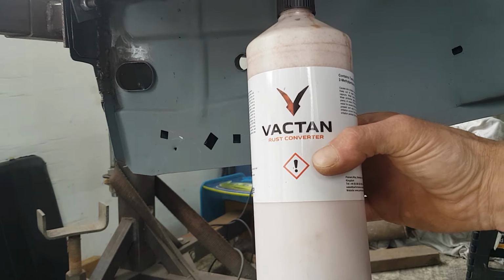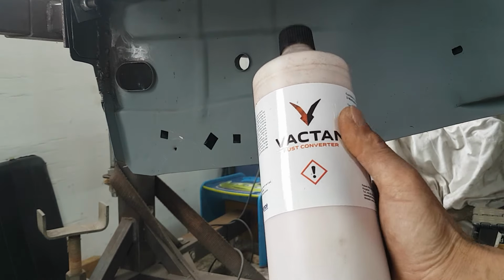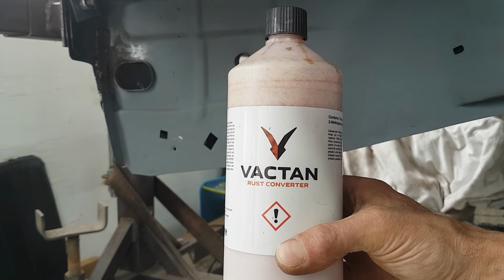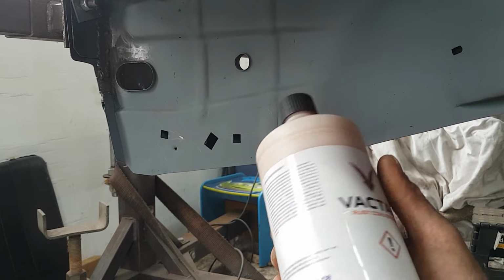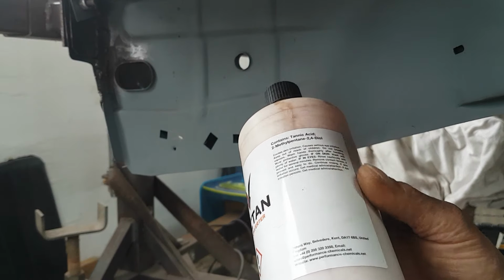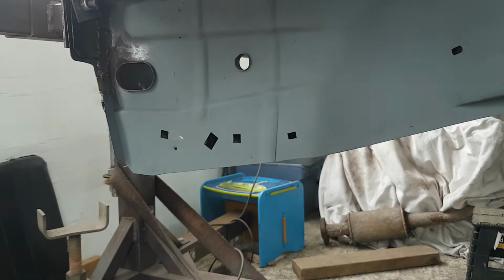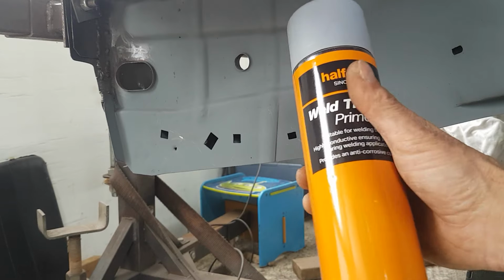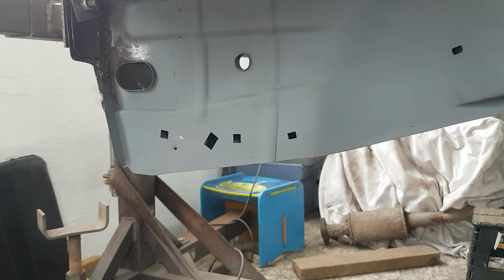Rust treatment I've been using is this one, which seems to work pretty well. Seems to do a nice job. Haven't had any problems with it. That's quite a big bottle. I don't know what size it is now, but that's the size of the bottle anyway. So that's what I've been using. That's been pretty good. And then finished off with some Halfords Finest, which seems to work. Once it's primed up, it don't seem to let the rust through. So that's that bit all done.